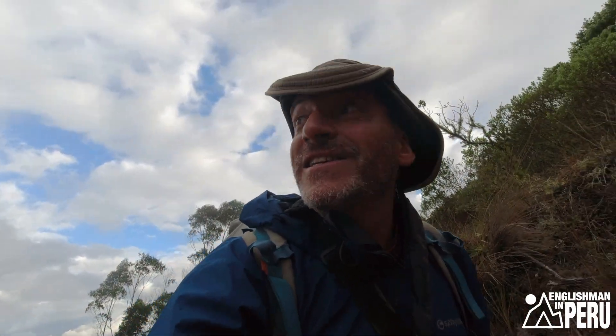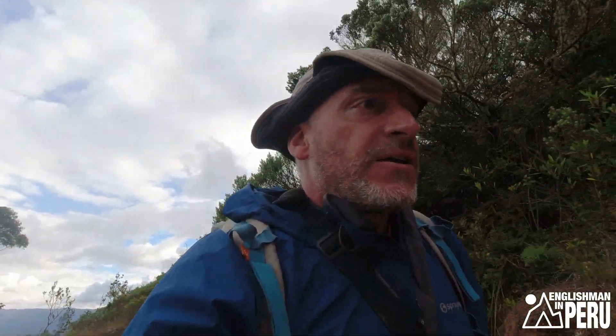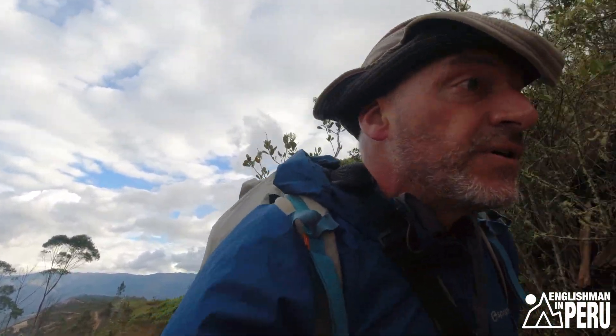Just getting the rain stuff on — sod's law. I've decided it's not going to rain just yet anyway, which is good because I've still got about 4km to go. I'm coming along the path along the edge of the Sonche Canyon which has been in quite a few videos already. I usually come along here once or twice a week with the dogs — it's a lovely walk, fantastic views. No dogs today though because it's a bit of a hush-hush camp.